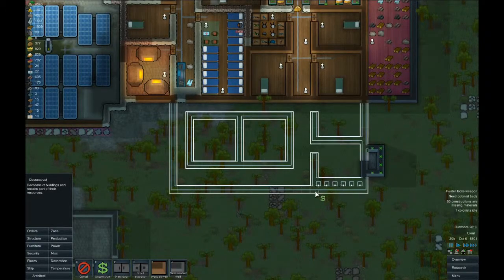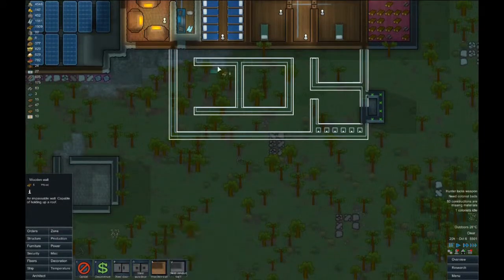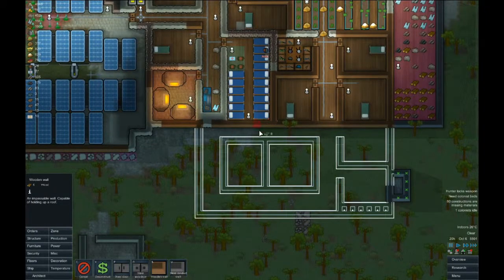I'm not a huge fan of the double thick wall. And this narrowing, I don't like that. You know what? I don't like that narrowing at all. So why don't we go ahead and put a wall in right here, like so. And for now, I think we're just going to have to leave it at that.